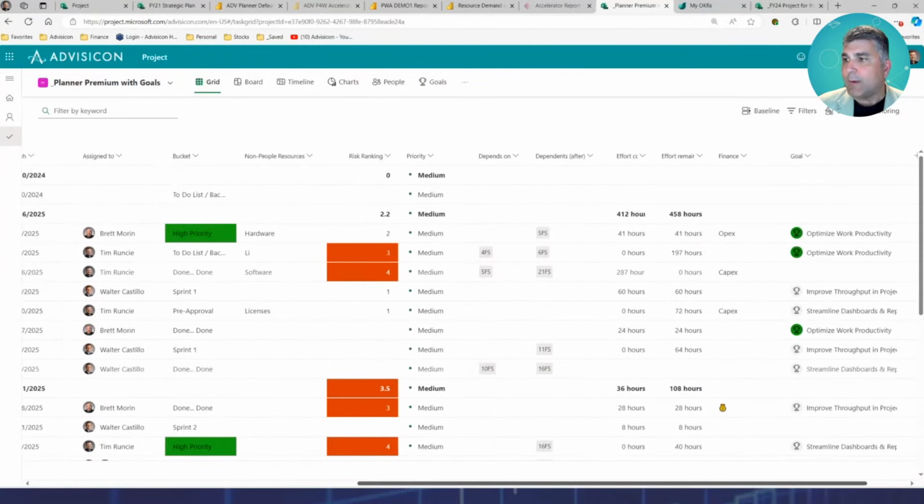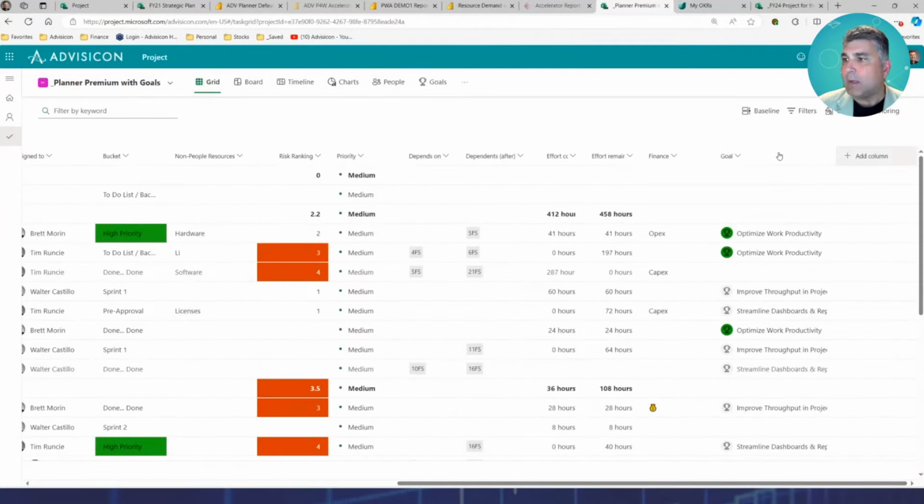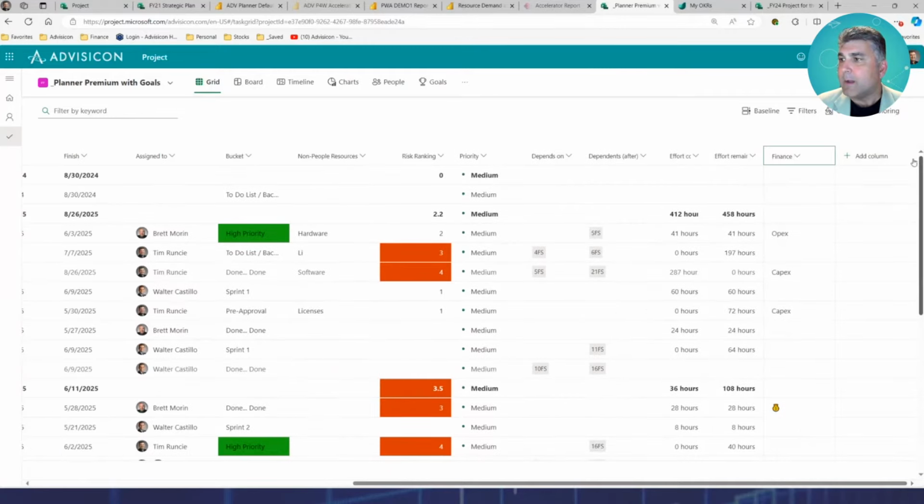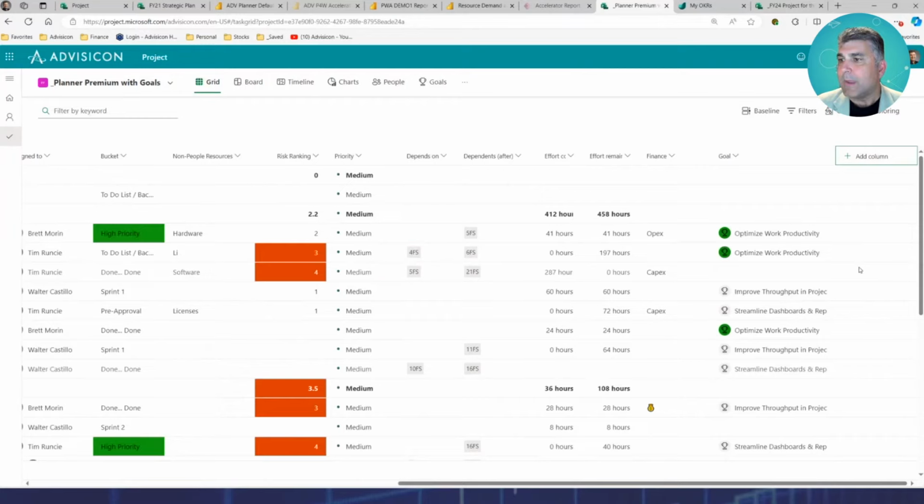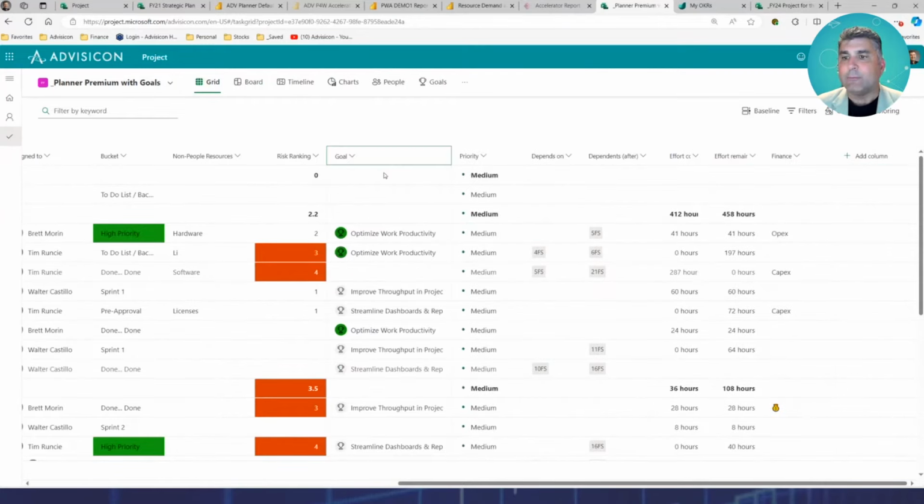And if I scroll to the very end here, if I want to add a column, like for example, maybe you don't have your goals turned on, you would simply click on Add Column, and you could go through and either add it and select it or manage that. In fact, if I take this and I hide my column, I can come back in and also put that back in. Here's my goal. And I just added that in, and I can very easily drag or move that to a different place.